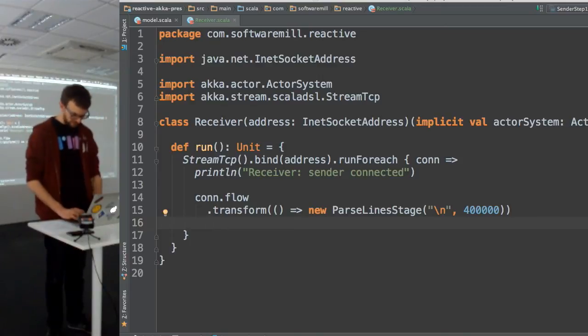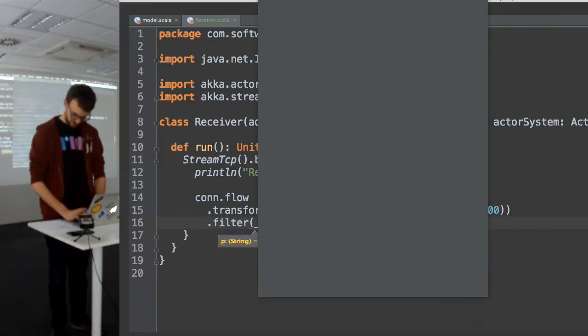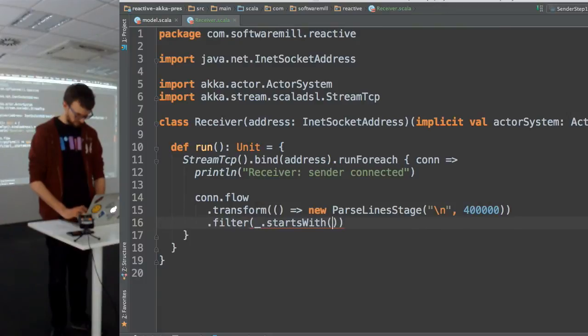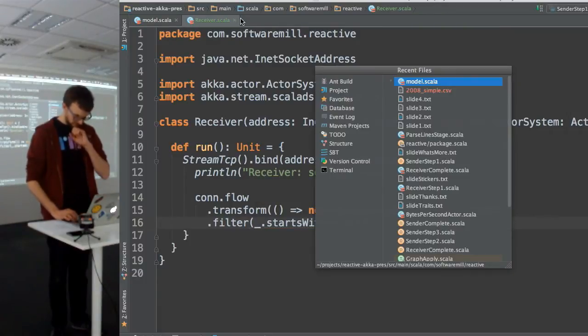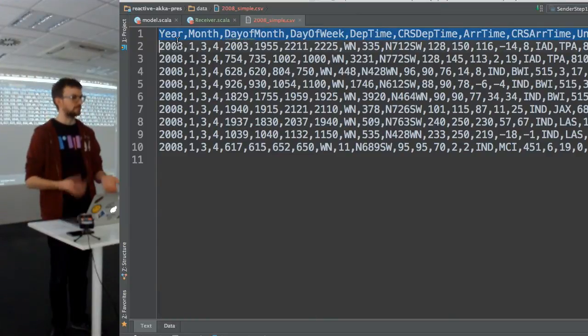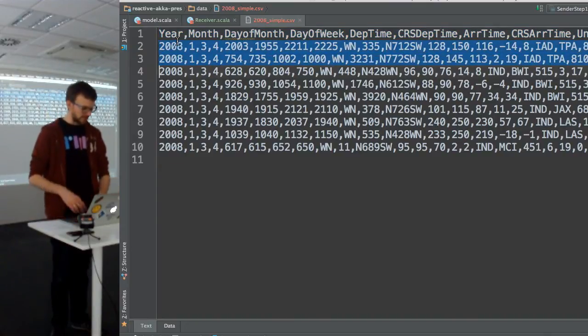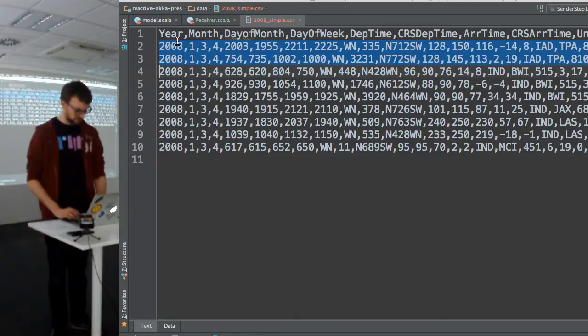So now we want to filter that stream and only get lines which start with 20, because if you look here, there are some headers, and we don't really care about these headers. We want to filter them out. So if we filter on lines which begin with 20, we should be good.